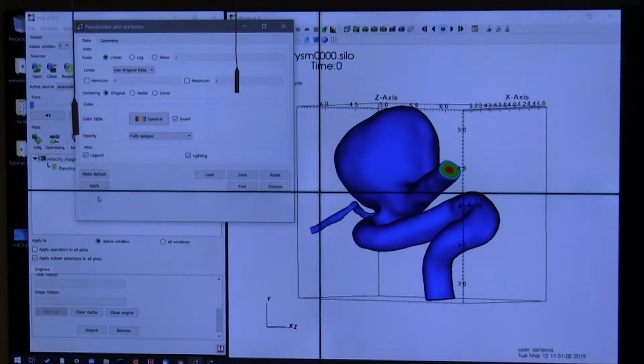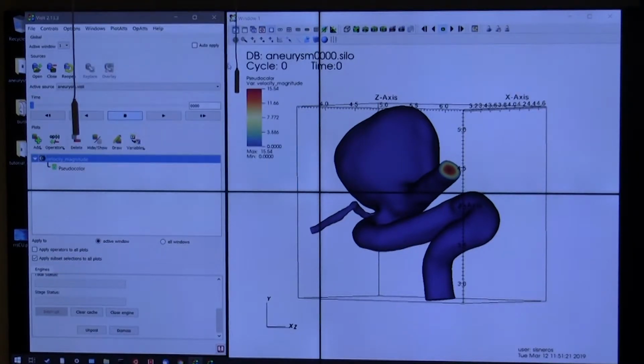Then I'm going to change the color table exactly the way I did before, from hot to an inverted spectral. Okay, so now we're looking at the velocity magnitude.